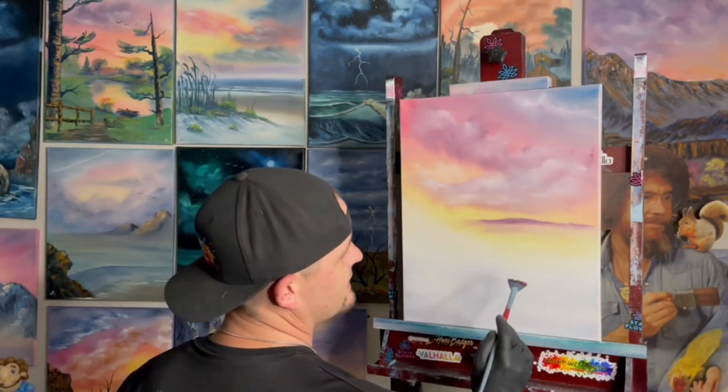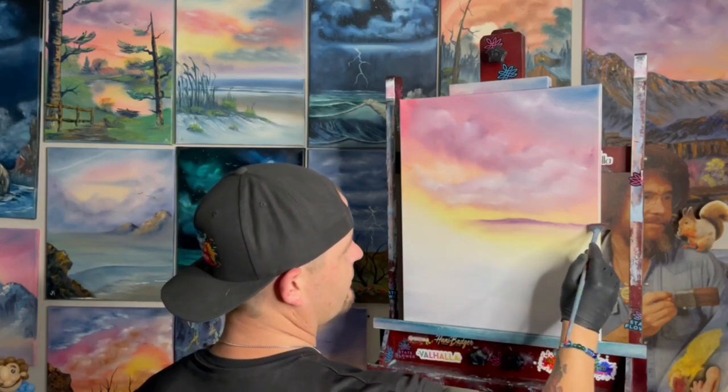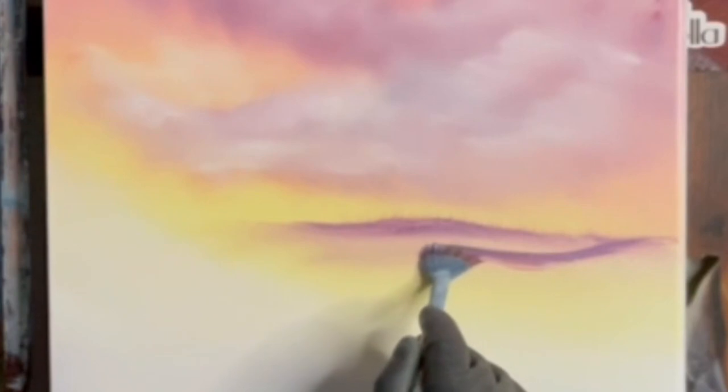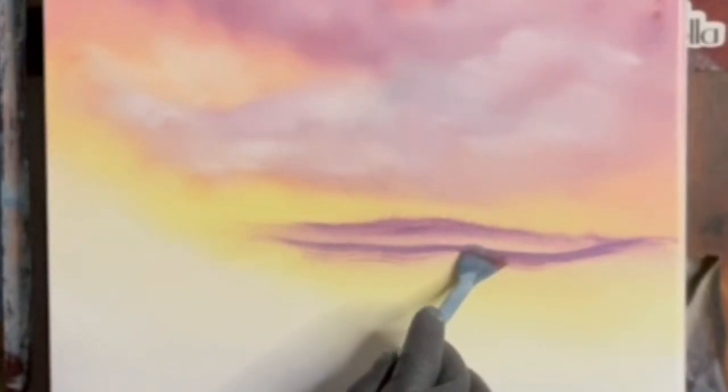So let's come in again. We haven't gotten any new paint on the brush. Still very much the same stuff that we had before. And let's change our next little foothill. Maybe we come down in here into the mist a little bit, right? But not a lot, just a little bit of mist back there. Just gives it a little bit of depth, right?